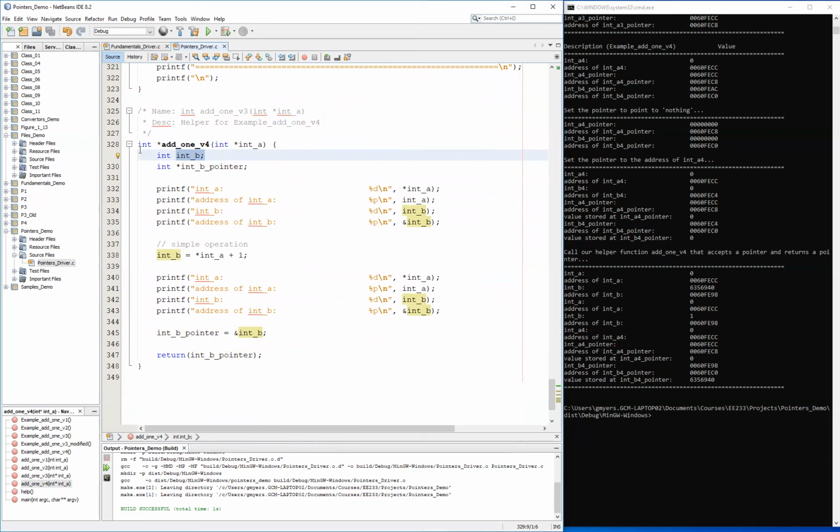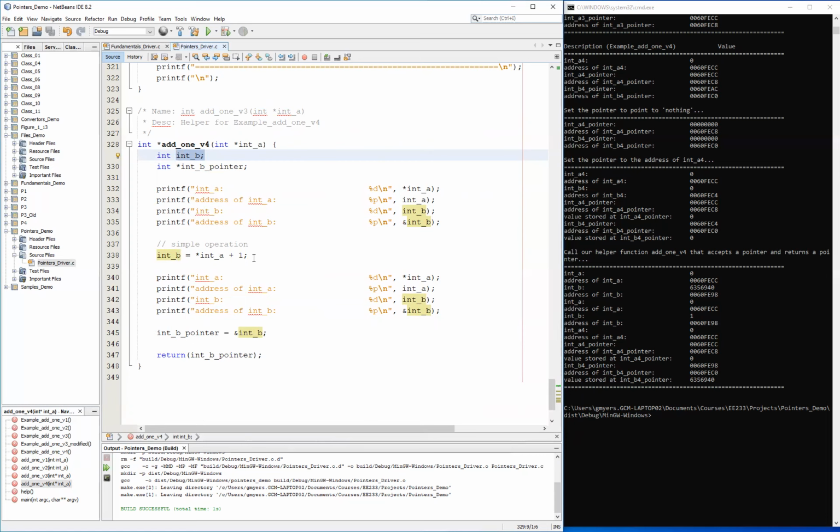Now keep in mind that these variables have a scope only inside of this function. In other words, they do not have a lifespan outside of this function. Once this function is completed, these variables essentially disappear.